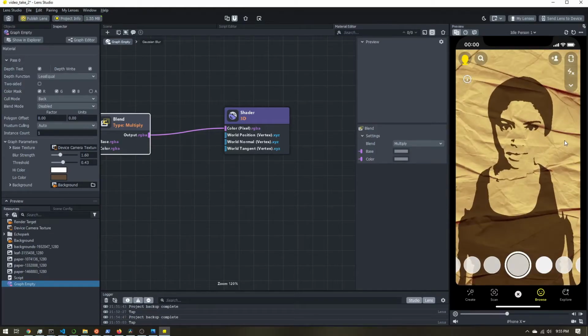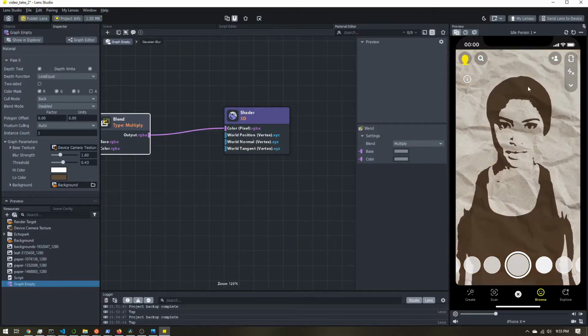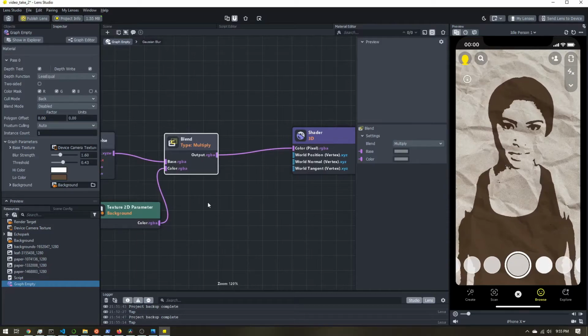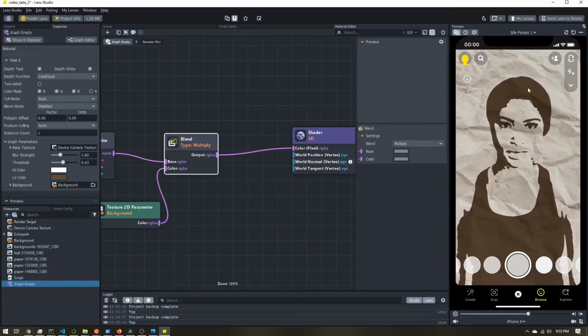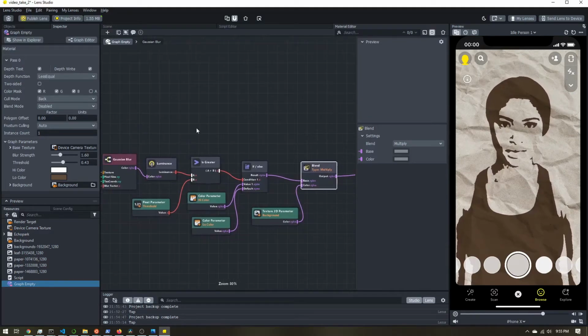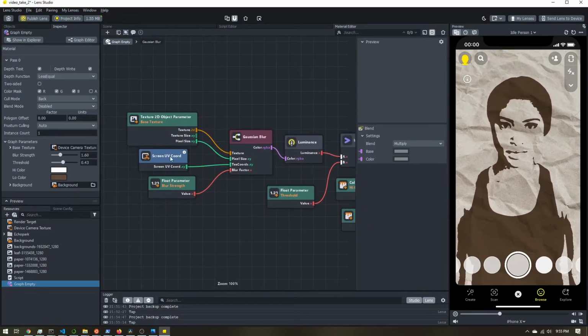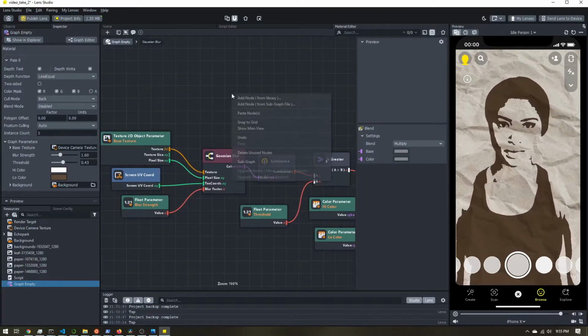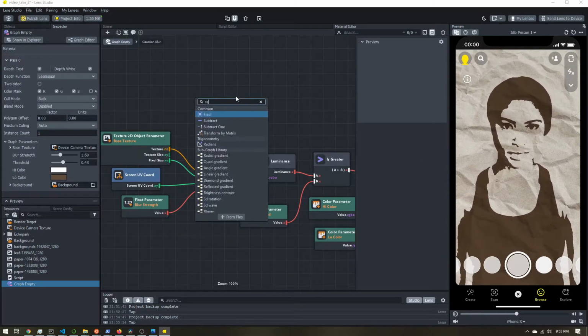So this is a lot better, but it's still kind of harsh because the paper is textured, and then our stencil effect is just flat. It's all a singular color. Even though we can see the paper texture coming through, it still stands out. So the last trick is we're going to add some random noise to our texture to help break it up. So I'm going to scoot back here because we're going to need our UV coordinates. So let's add our random noise.